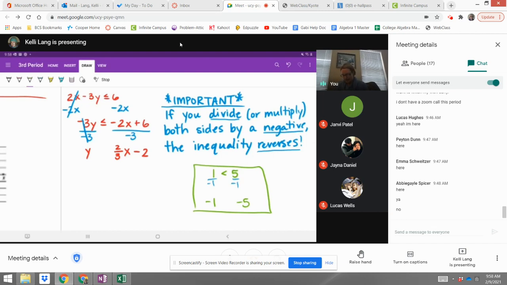Well, this is no longer true. -1 is not less than -5. In fact, it's greater than -5. Like if we start at 0, we have to count down to -1 and then count down even further to -5. So -5 is lower. So dividing by a negative took our inequality symbol and flipped it around. It made it the opposite. So that is a rule that we're going to have to apply whenever we're doing algebra with inequalities. If you divide by a negative, you have to reverse your sign. So this becomes a greater than or equal to symbol. Very, very important.